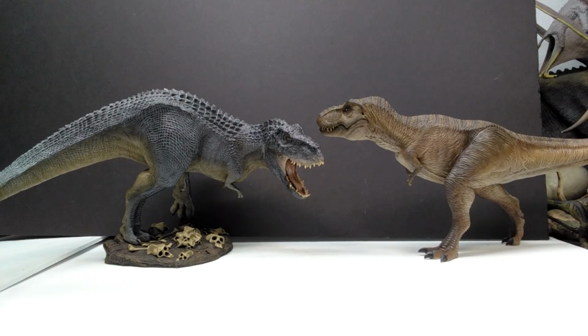And then, of course, you would want the Nanmu Tyrannosaurus in here as a stand-in when it comes to a comparison with the V-Rex, because that might be the most popular figure from Nanmu so far, that T-Rex. So definitely one that I felt would be a good one for a comparison.